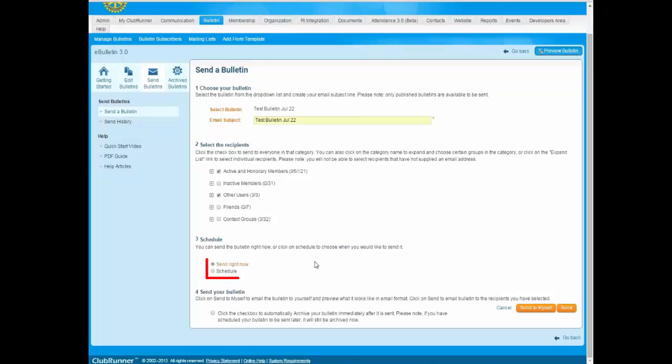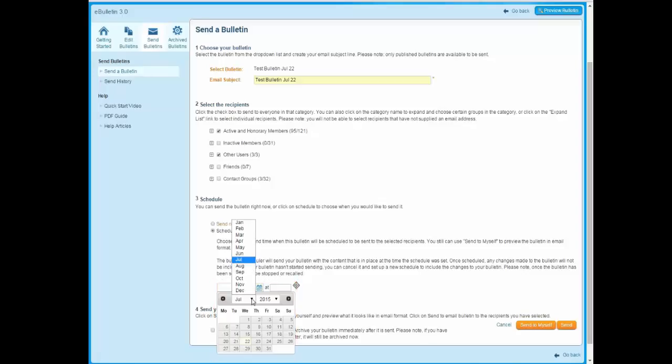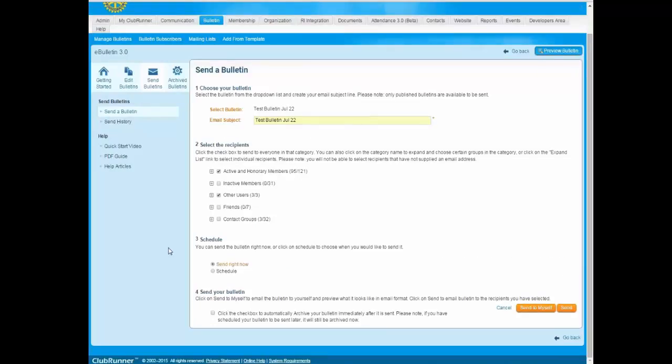Then you'll see step 3. I'm going to move on just for the sake of time. For send, 99.9% of the time, you're going to click on send right now. If you click the schedule button, you can select when the bulletin goes out. For example, if you're on holiday, I think Monday, August 3rd is a holiday for some people. You can select this bulletin to go out at that time, and you can enter a time like 4:01 p.m., whatever you'd like to. But honestly, 99% of the time, you're going to click on send right now.